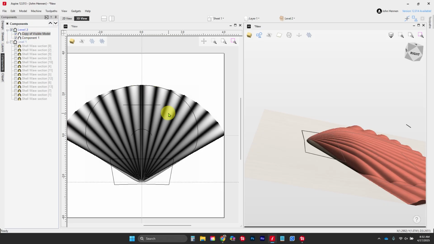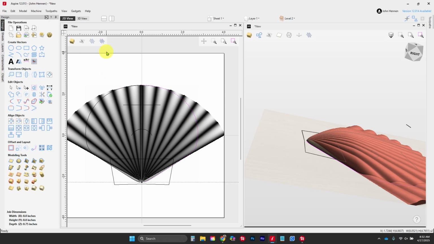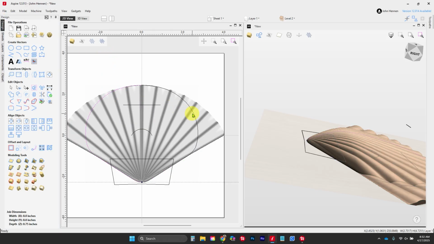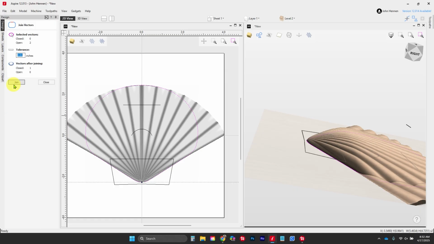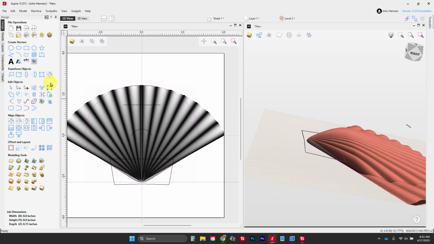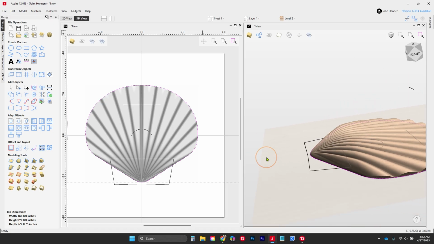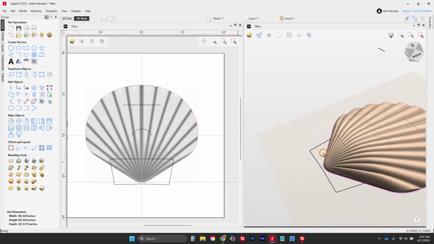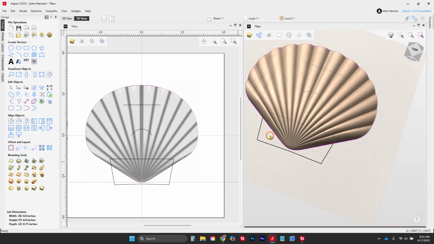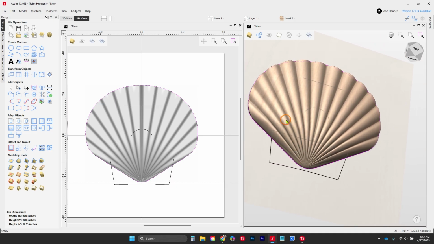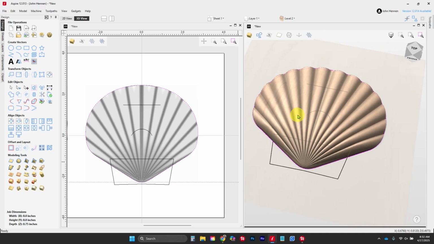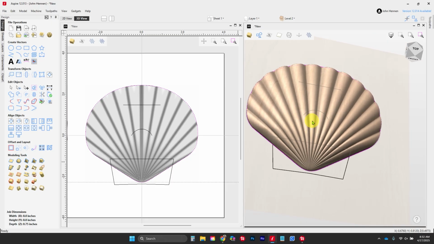I can select this one, hold down Shift, grab the outside shape of my shell here. We're going to need to put it back together. So grab our 2 sides, join it back together, grab our shell shape and the waves. And we're going to use this button here, which says clear area outside. It's going to delete everything off. And now we're starting to see the shape of our shell. So here we are. Our shell's starting to come together, and I'm actually really liking the colors and the shape of it. Shading looks wonderful.